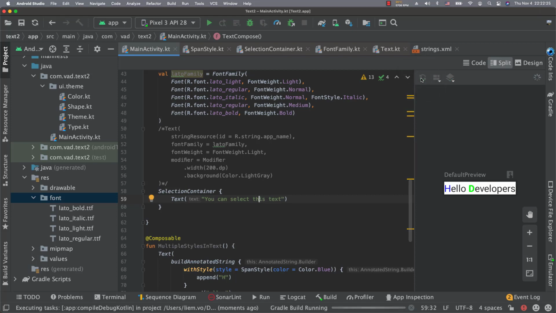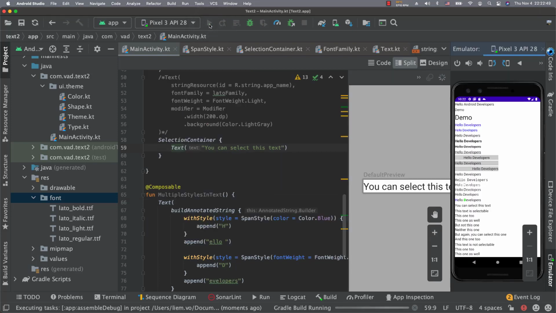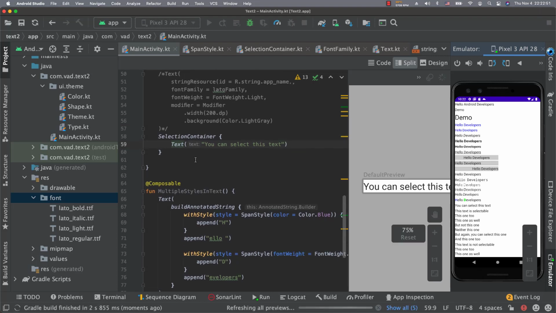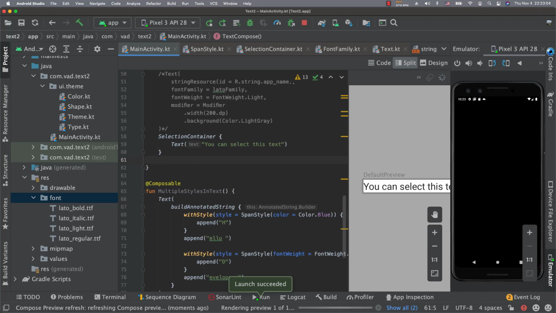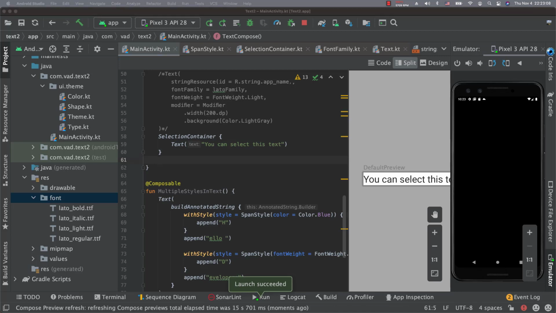Just rebuild the emulator. Just wait a little bit. After the project builds, some part of the text can be displayed in selection. So we can handle different scenarios like this.